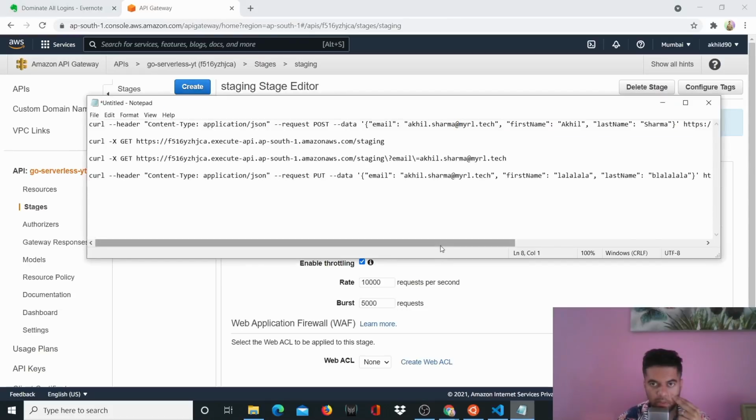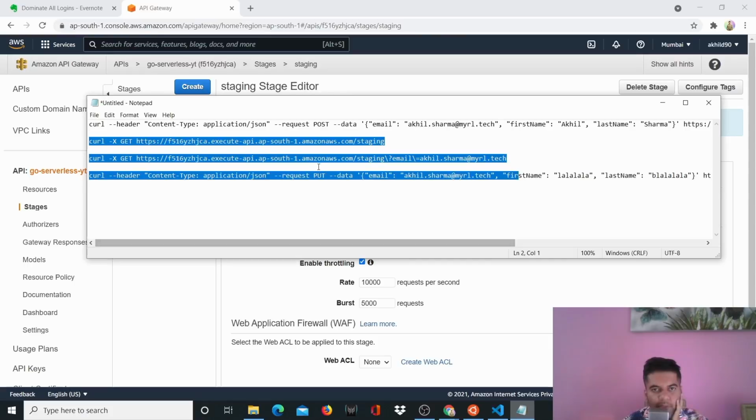Okay, so I'll post these commands somewhere. How do I post it? Okay, so what I'll do is I'll upload this project on GitHub, and then in the description, I'll just post these commands so that you can just copy and paste them directly. I think that'll be the best option. Or you can just use Postman. You don't even have to use these commands if you don't want to.